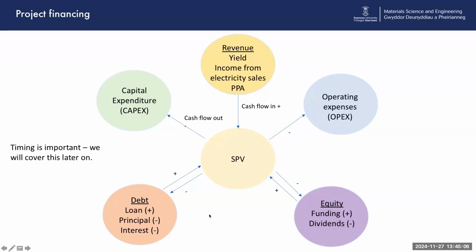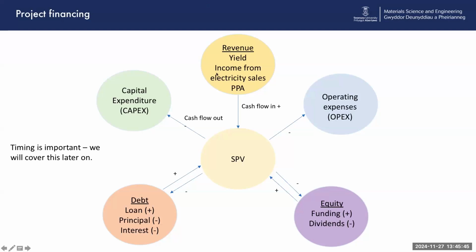Debt is when we go to a bank and we want to loan money from that bank, and we loan that money on the basis that we pay back the principal and some interest. So the bank will lend us money. That's positive money flowing into the business, and that's cash flow out of the business through capital expenditure. Equity is when we have sponsors, shareholders, and we convince them that the project is good enough. They actually put money into the project in terms of funding, so that money will flow in. So it's a positive arrow flowing into the business, and that money will then go to funding the project, the capital expenditure. So that's the very basics of it.